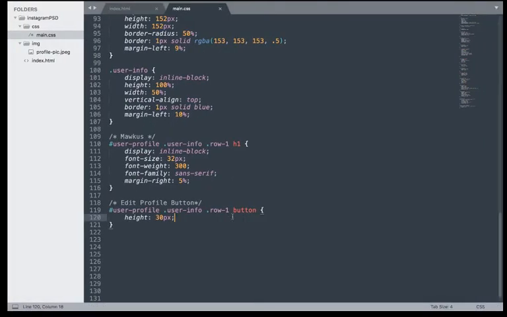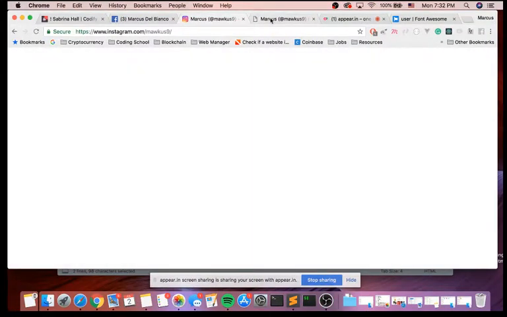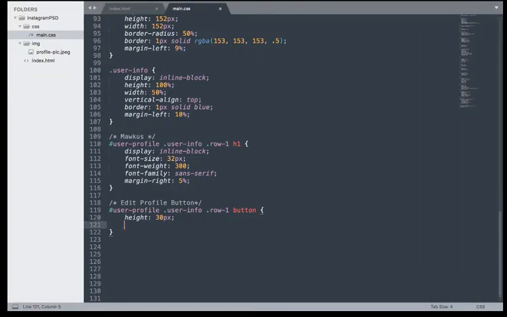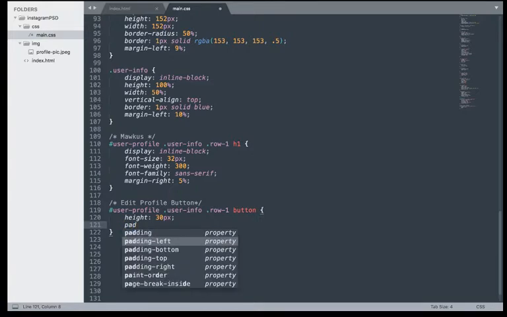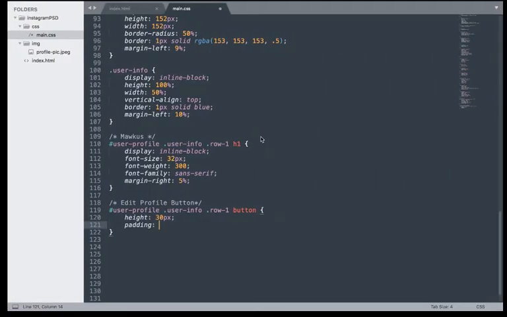Now I know that looks like a lot, guys. That's a lot of stuff just to target our FA cog. Again, we could just be writing it like that. It would work exactly the same, just FA cog, but I want to be really specific here and write it out, targeting very precisely in our entire document that it's just that FA cog.